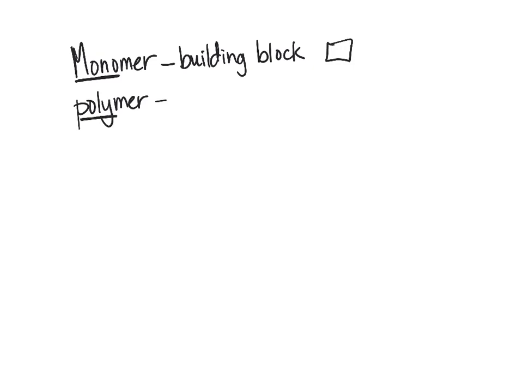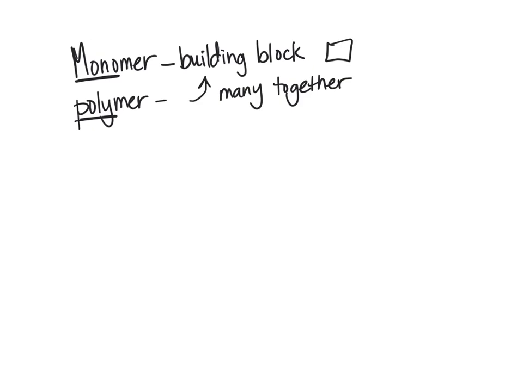And then polymer, poly meaning many. So what we're going to do is we take several of these building block pieces and we put many of them together to make our polymer. And as we're looking at these different biological molecule groups, the carbohydrates, there are different monomers of carbohydrates. So there are different polymers of carbohydrates. For lipids, there are different monomers for lipids and different polymers for lipids, and for proteins and for nucleic acids. So it's important that you understand what the monomers are of each of the biological molecules as well as the polymers.